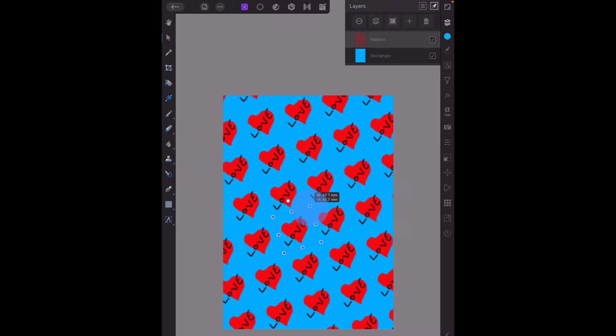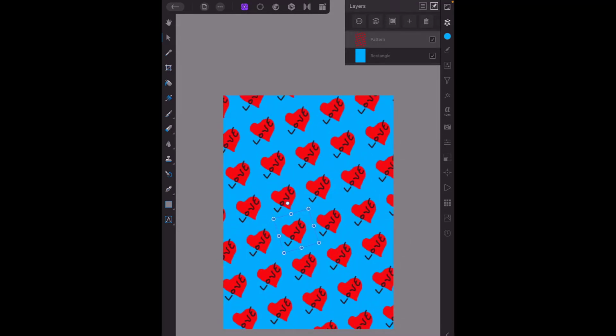So basically the fill bitmap layer and the pattern layer are very similar beasts, and you may get on better with one rather than the other, but they do seem to be doing a very similar job.